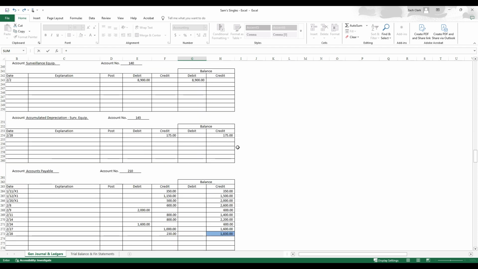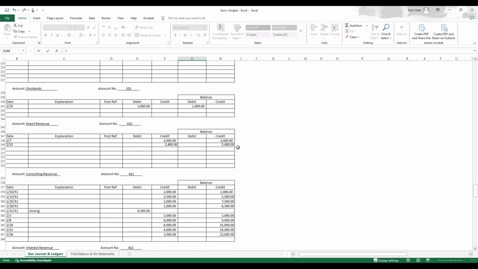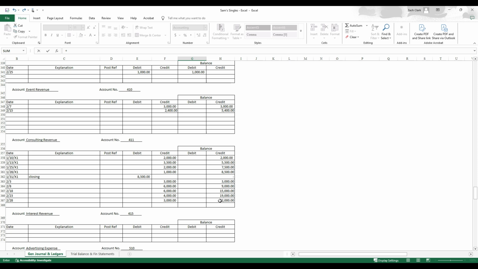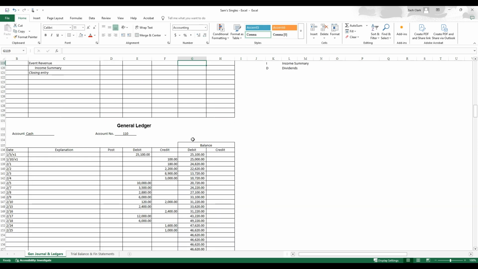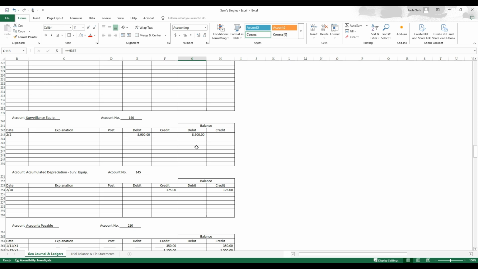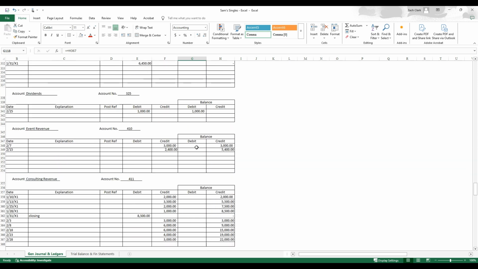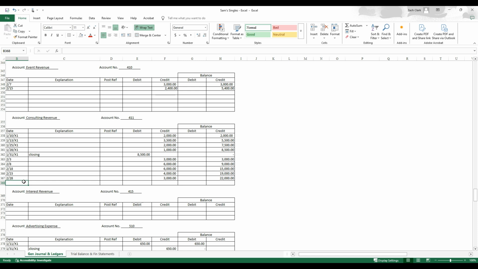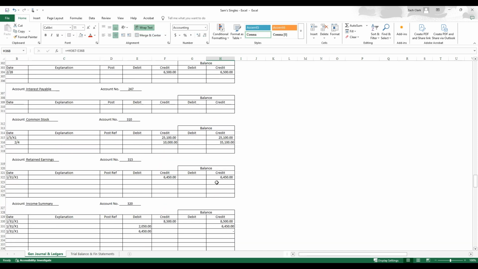So consulting had an ending balance of $22,000. It was a credit balance, and so we're going to be debiting that balance now, essentially. So we can do it like that. And we can also show it here. So consulting, this is closing. You can see we did it above in January, but now we're doing 22,000. And then the ending balance will be 0, right? Because we started with a credit balance of 22,000. Now we're debiting that. So that is now closed.